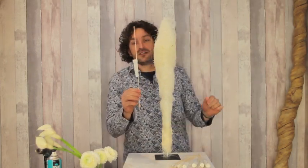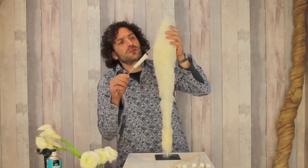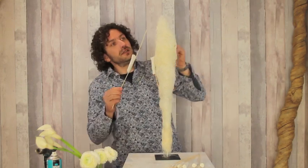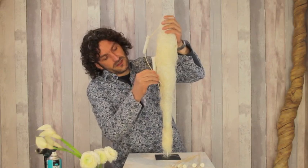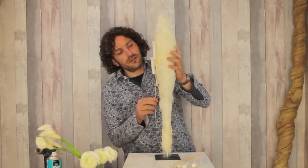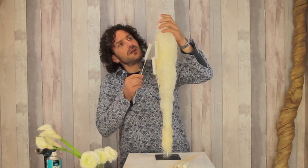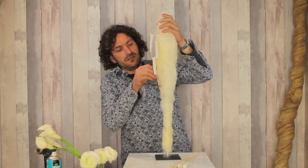Then we're of course going to use these plaster pieces — they're not completely dry, but I want to show you anyway, because if we have to wait for them to completely dry, we'd have to wait a long time. So I make a twisting, turning motion, and you see already that in this case it's very easy to get the tubes in. I'll probably use the tubes only on one side, just to give it a nice extra balance. And I'm twisting it, going in — it's not always easy, but as long as it's fun it's good.